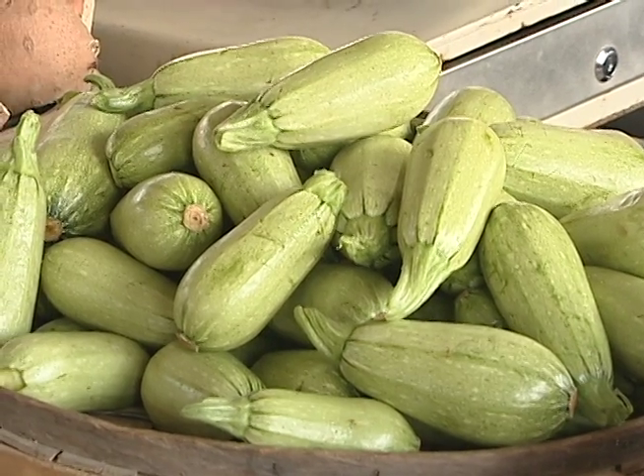And often people need ideas on how to use them. The good news is that all varieties of squash have slight differences in taste and are interchangeable in recipes. They are even delicious mixed together. I am the Produce Lady and I am here to give you some cooking tips that will have your customers buying squash week after week.